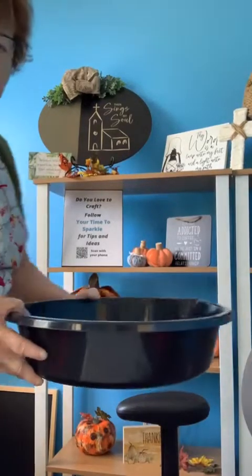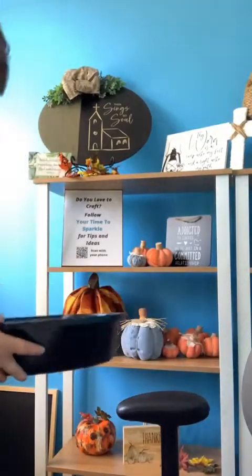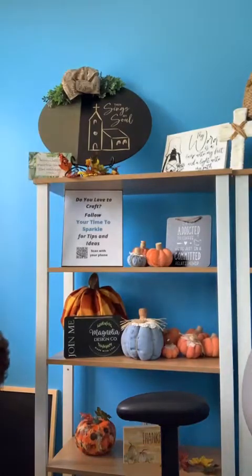If you're wondering why I'm filling this with water, it's so that when I am done with the stencil, after I use it, the ink tends to dry a little bit faster than chalk. So I like to put the stencil, thanks to a tip from one of my fellow crafters, right into the pan of water so that it doesn't discolor or leave ink in the screen print part of it. So I'm going to go ahead and open up this stencil, if I can find the right size.